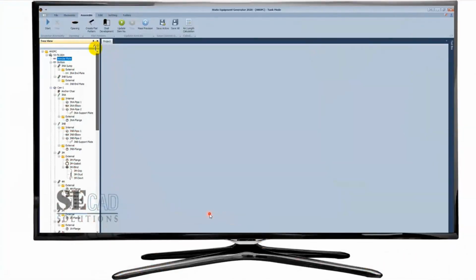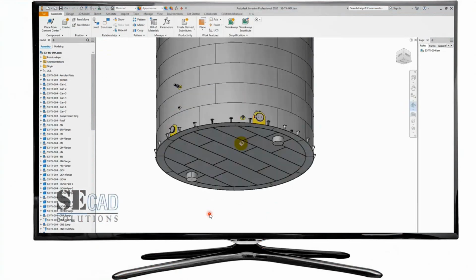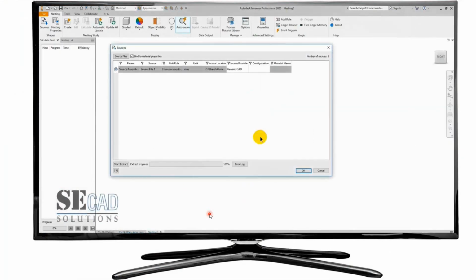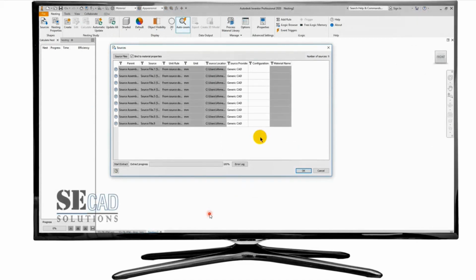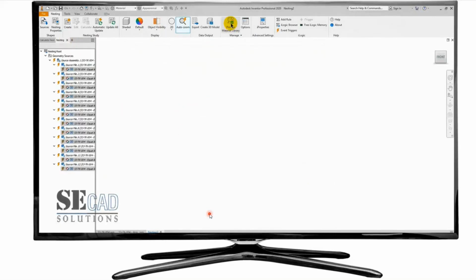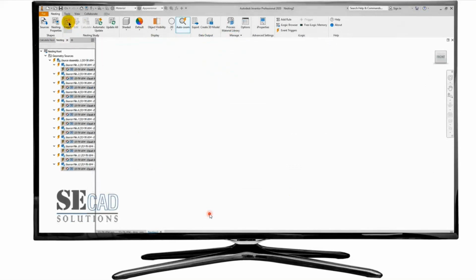Here in this video, we will make a nesting for the annular plate. So let's select the annular plates and generate a nesting study. Okay. After that, we can define the available plate dimensions that we will use in nesting, the length and width for plates. After that, we will start the nesting study.